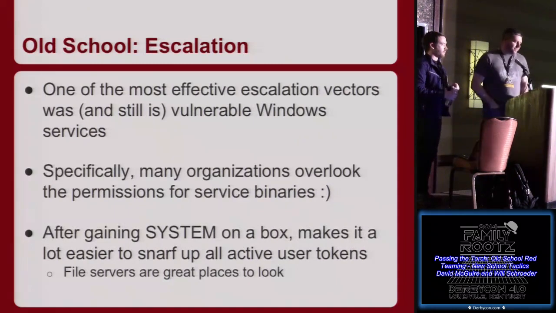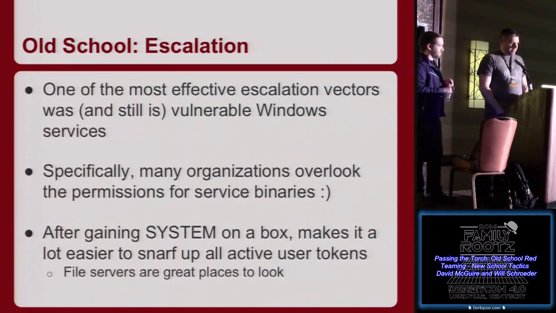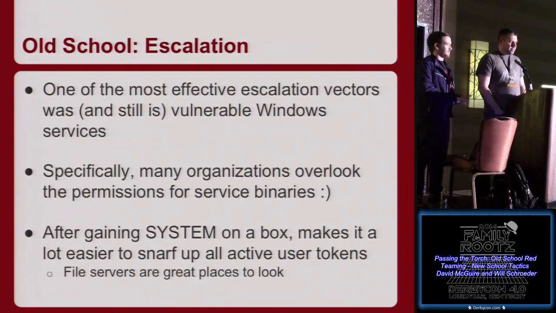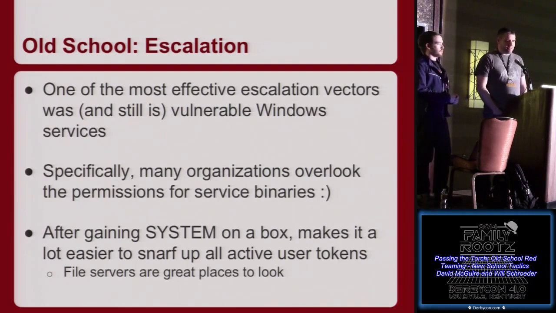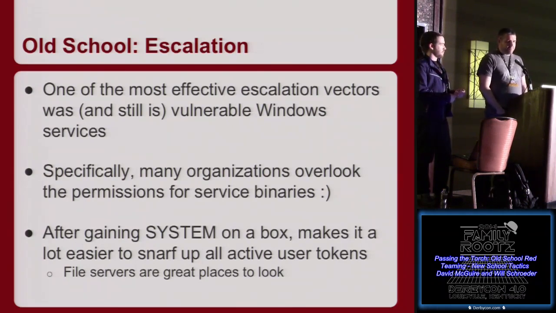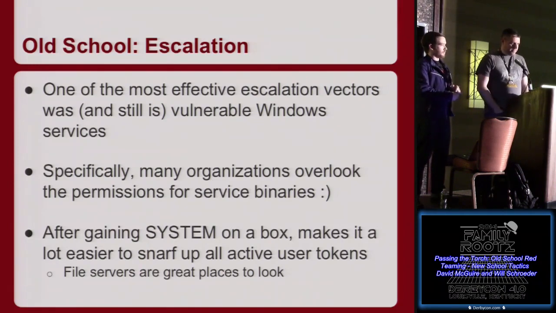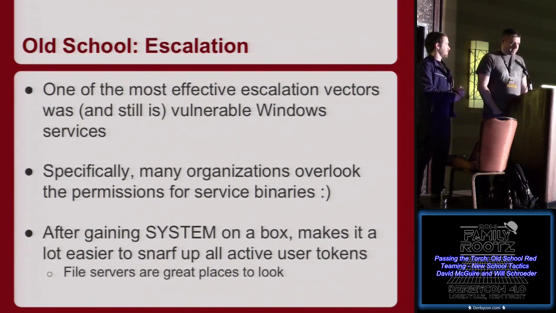From an old-school perspective, we haven't always been able to just type 'get system.' You often can't just drop a privilege escalation exploit on a box unless you have zero-days. So how do you escalate when you don't have those? One of the most effective ways is to look at large organizations — IT support guys like to write their own custom services. You see all these custom services deployed in large organizations, and a lot of times they haven't been secured properly. So you look at all the services, where all their executables are, then manually go through every folder and check the permissions on the files and folders.